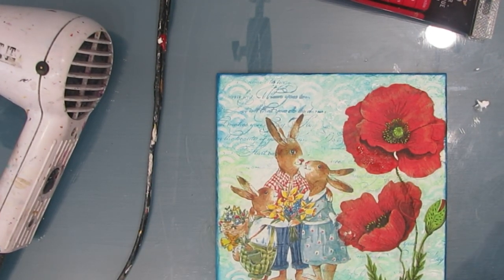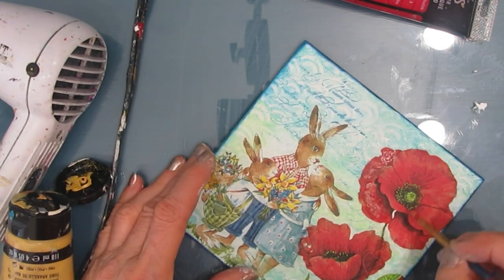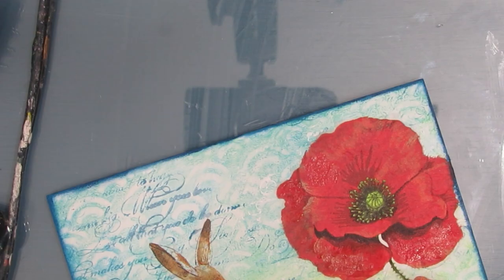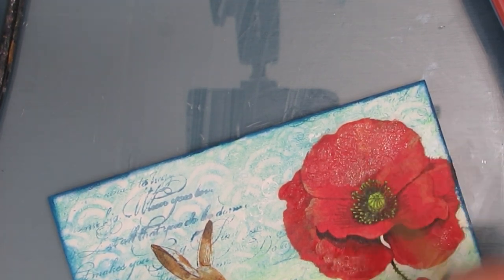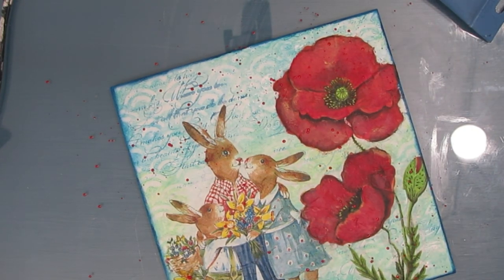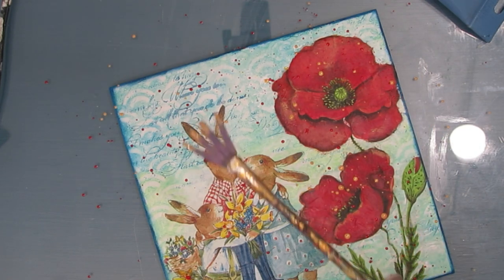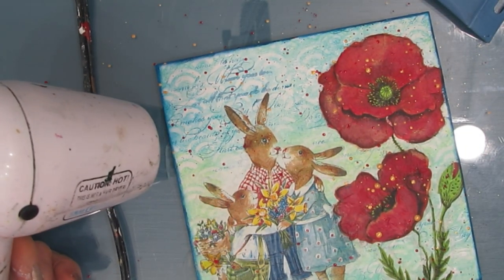I want to add a little color boost to the poppies. I'm matching acrylic paints to the napkin colors — alizarin crimson, cadmium red, burnt sienna — then adding some Naples yellow which is in that poppy and mixing those right on the poppy. Then I decide to splatter with red to introduce it into the background. I thin the paint to splatter, and I also have gold paint for splattering, mostly on the poppies. I did spend time shading with black acrylic paint on the poppy but that footage was lost.